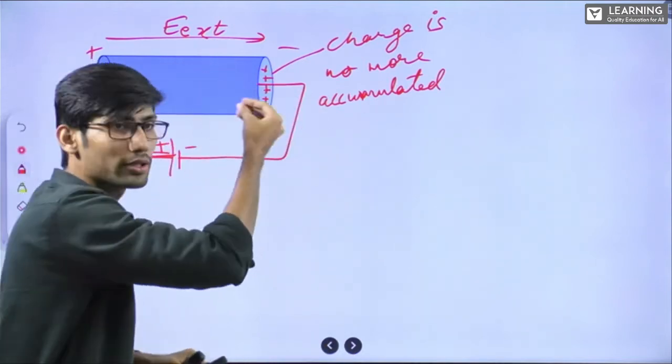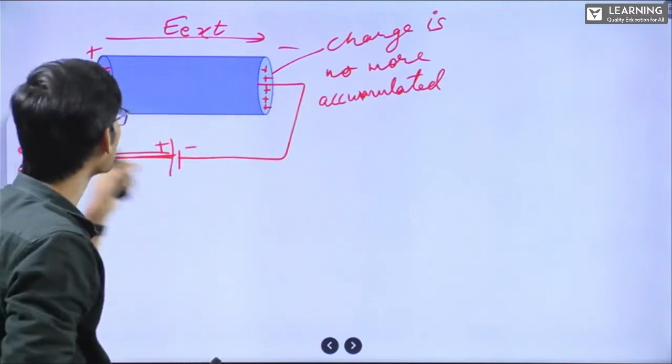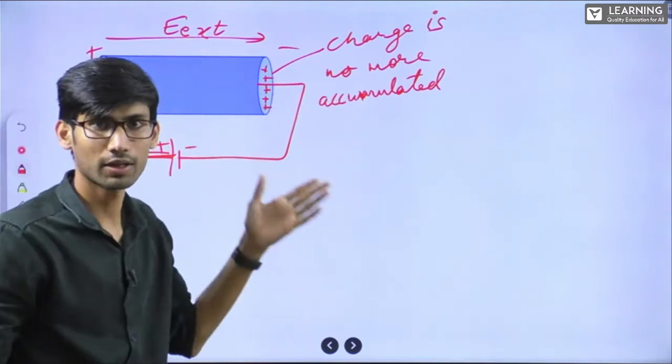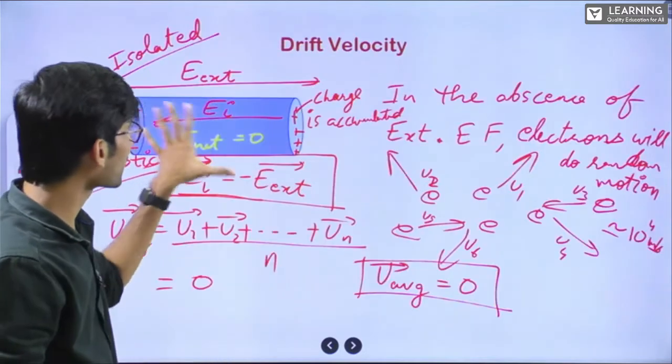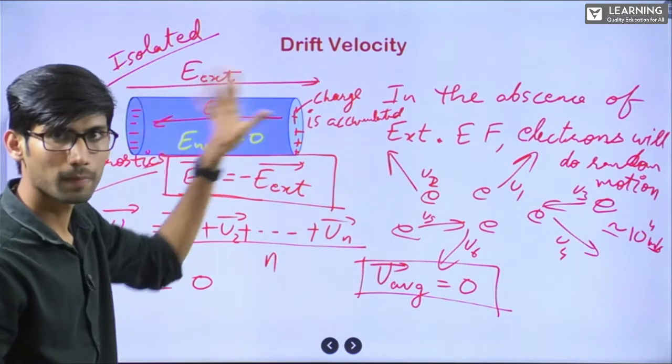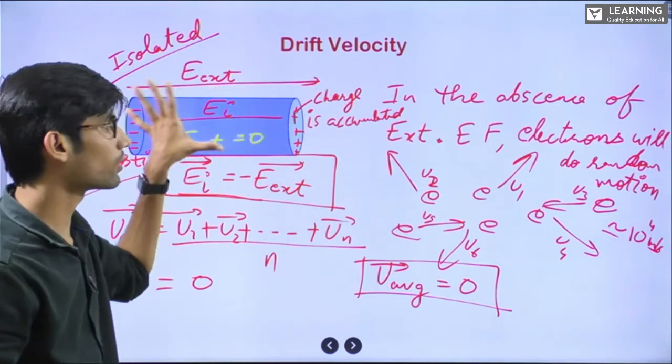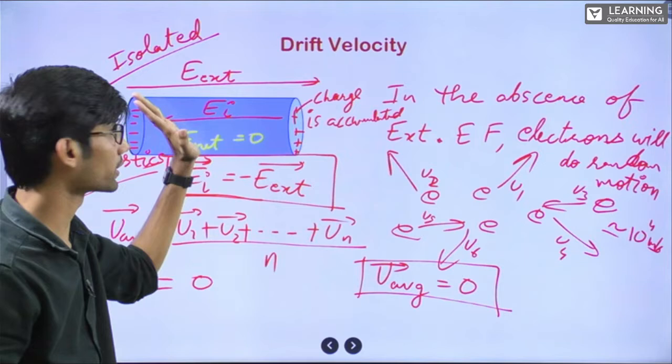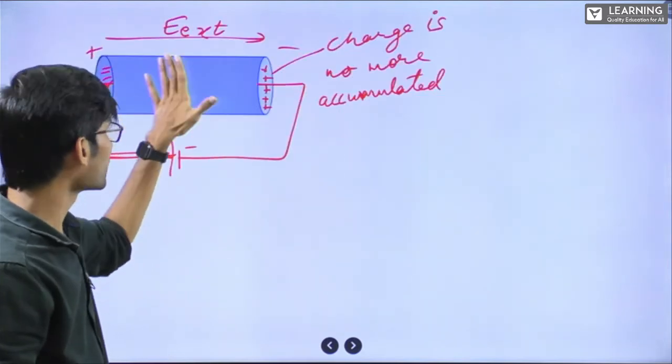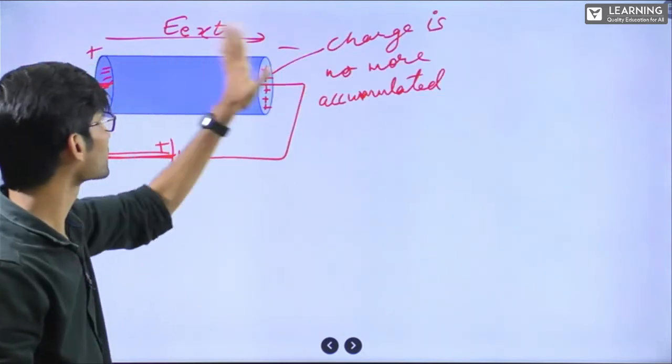first of all, there was no external electric field. When we connected the battery, there was an external electric field. Here I have shown you the case where an external electric field will be there. In that, if I put a conductor, what happens? I was just reminding you of the electrostatics. Now here, there is a conductor. The moment I connect a battery, there is an external electric field.